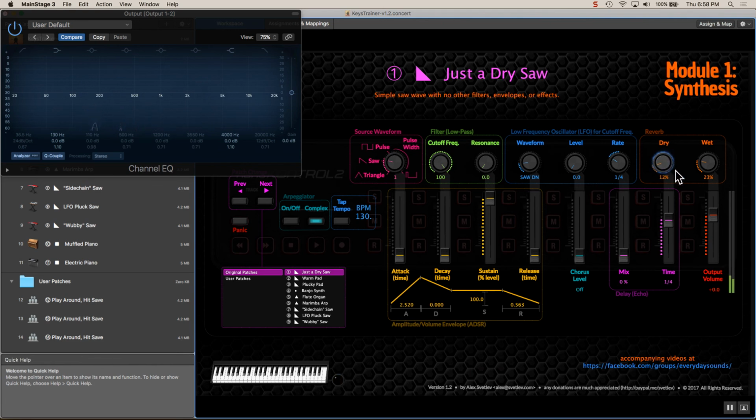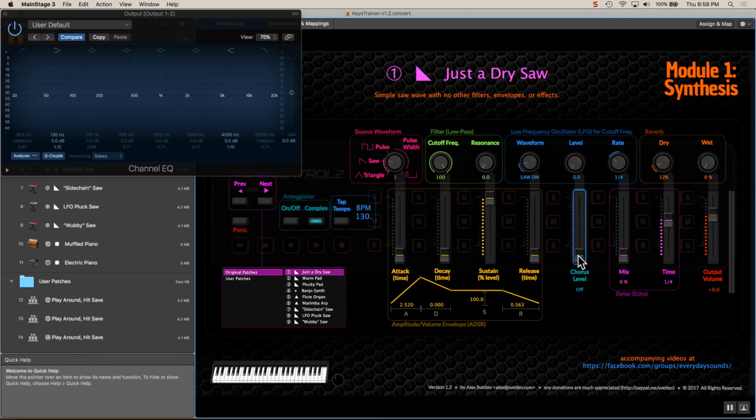You can see we're mixing the unaffected sound with the affected sound. So that's reverb for you. It can do a lot for you, and I would highly recommend having at least a little bit of that to just give it more space, more atmosphere. So we're going to bring that wet back down, and that'll get it to a very dry, that original sound we started with. Next one is chorus.